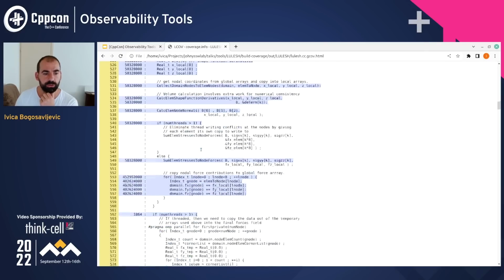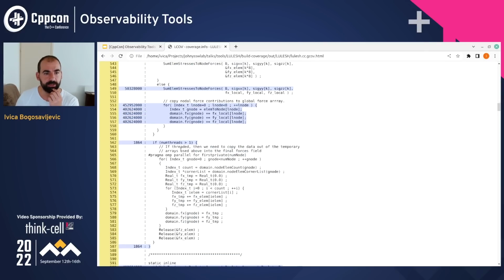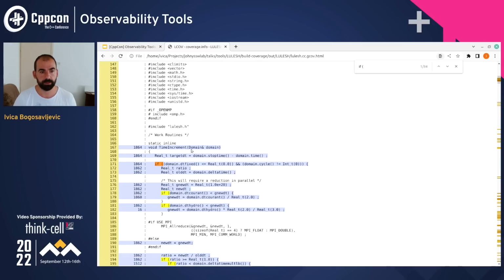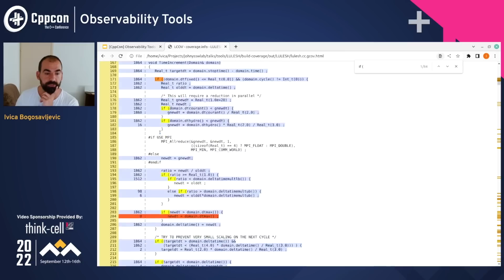Also, if you look at an if statement, you can understand how many times the if branch was executed and how many times the else branch was executed. We see that this condition was almost always true, but this condition was almost always false, because although it was evaluated 1,862 times, it was actually executed only 16 times. So this is really nice information to have about your program.